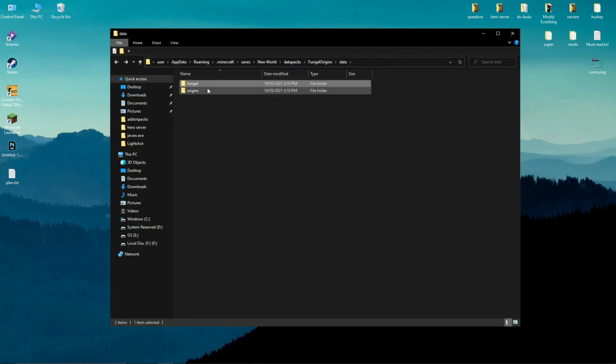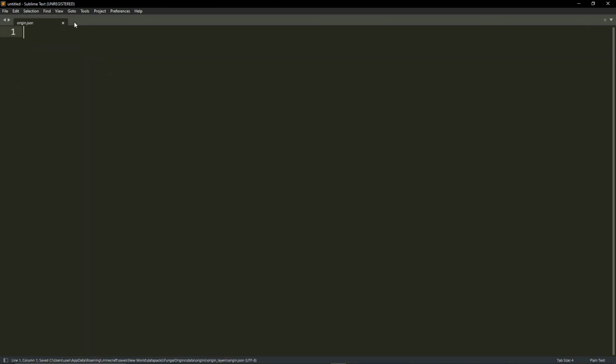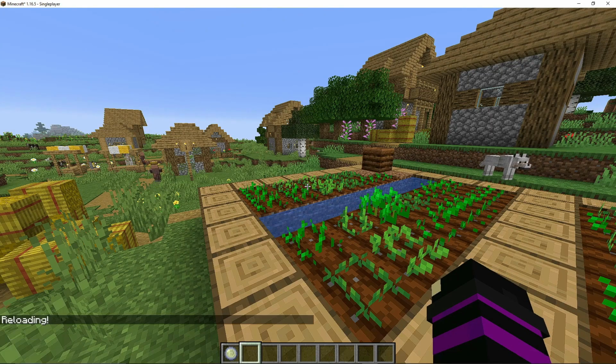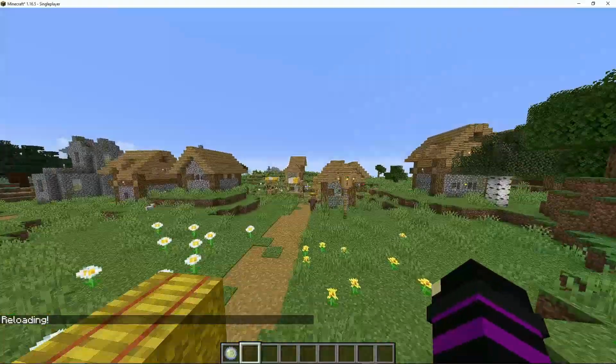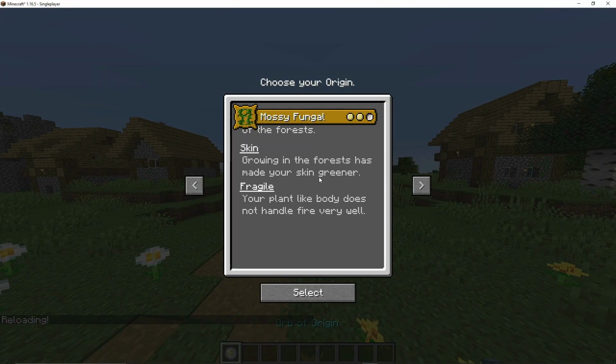So we'll just go back into the origin layer folder and then add this origin as well. So if I copy this and then just paste it here, and this is added. So we'll do /reload and then choose our mossy fungal origin.